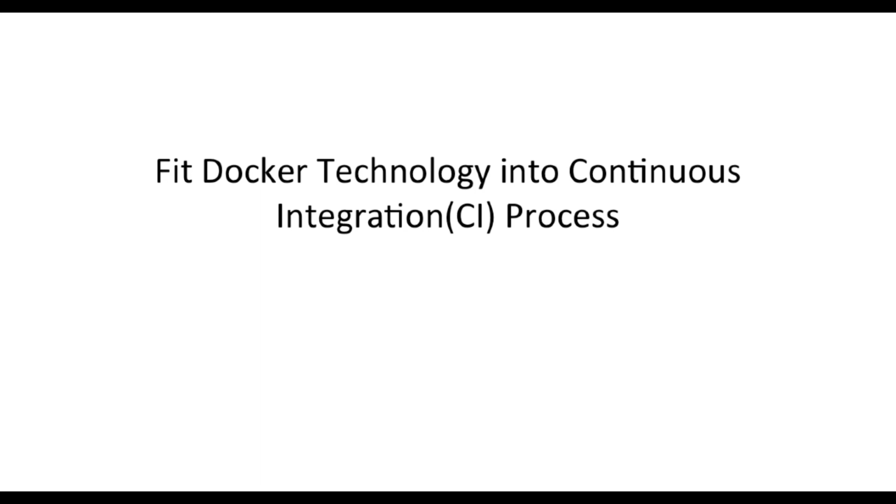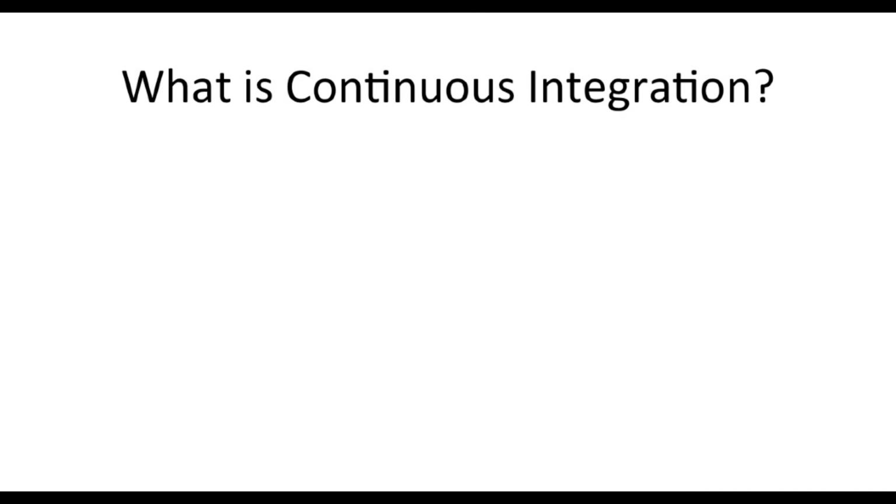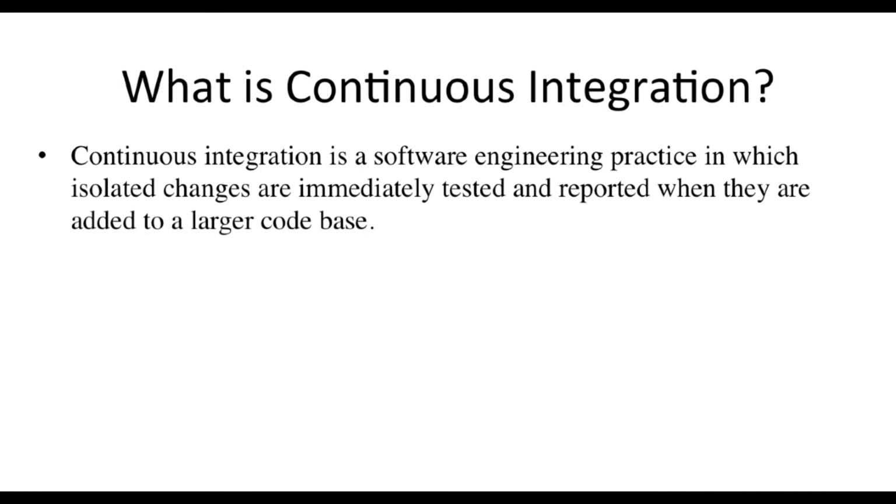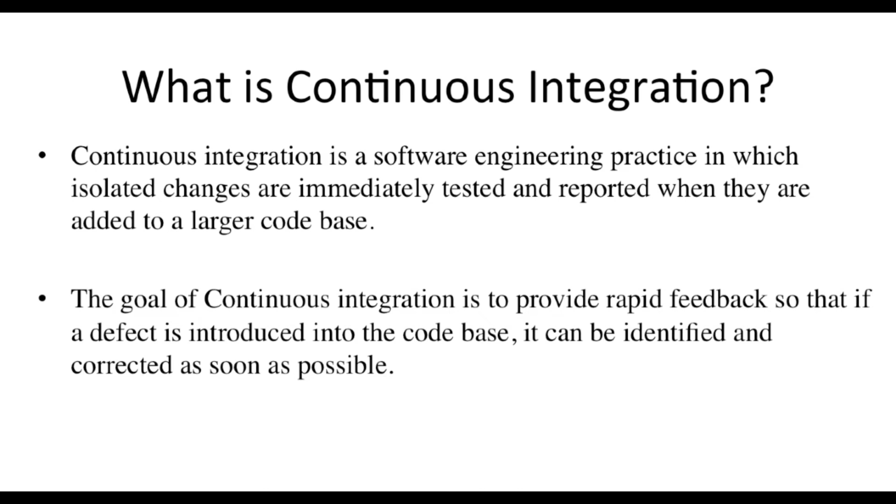Hello and welcome back. In the next few lectures, we'll be looking into how we can fit Docker into our continuous integration process. In case you don't know, continuous integration is a software engineering practice in which isolated changes are immediately tested and reported when they're added to a larger code base. The goal of continuous integration is to provide rapid feedback so that if a defect is introduced to the code base, it can be identified and corrected as soon as possible.